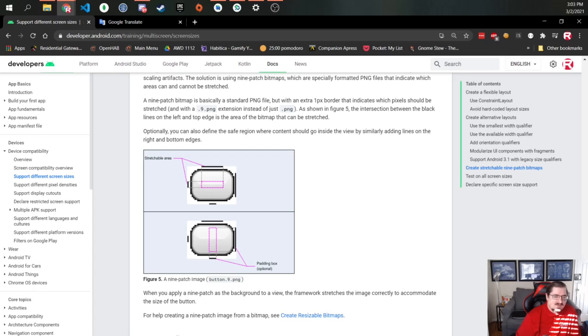If you're going to set up a 9-sliced image, you put these lines on the outer side, this 1 pixel border that defines how it works. So that means that this part is stretchable, this part's stretchable, and then you've got some additional lines on the right and the bottom that specify where the text can go. So here they're saying, okay, here's the part of the image where you can put the text of the button. Everybody with me there?